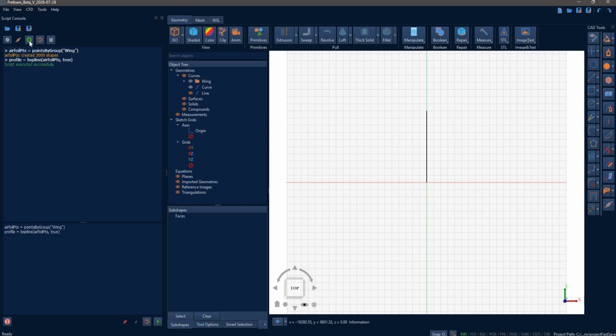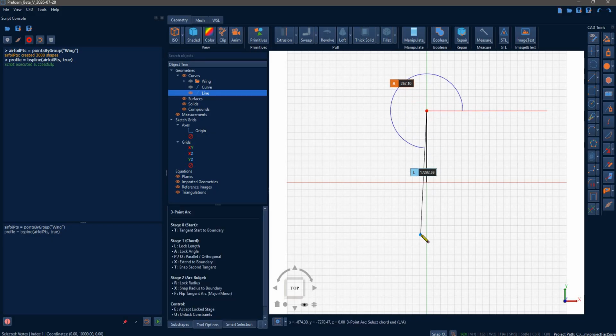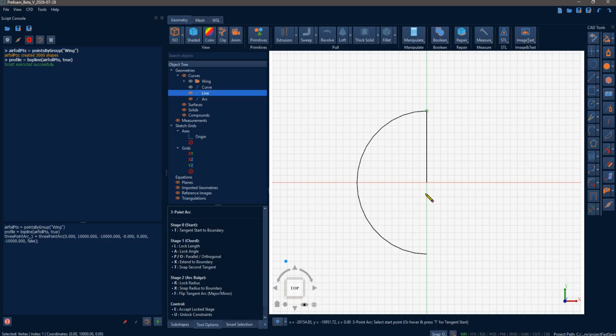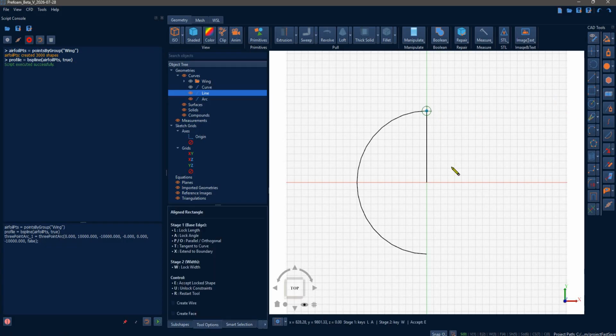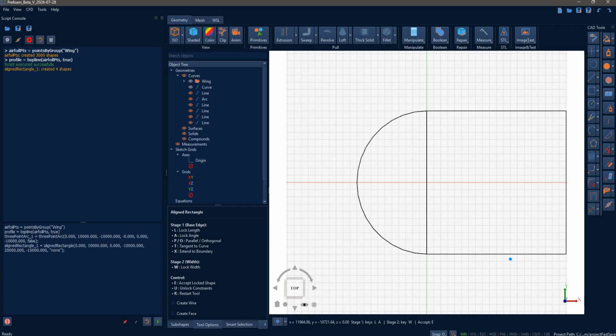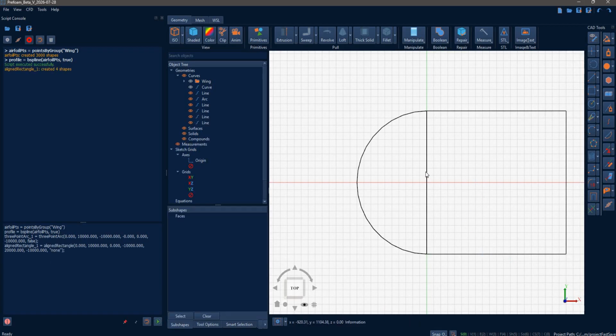Sorry, I forgot to turn on the recorder. So if I hit this record button, times the chord length, and hit E, and then radius will be like 10 times the chord length, and you see a new line will be created. So the width will be 20 times the chord length. Hit E, a new line is recorded, and then I can basically erase these helper lines.